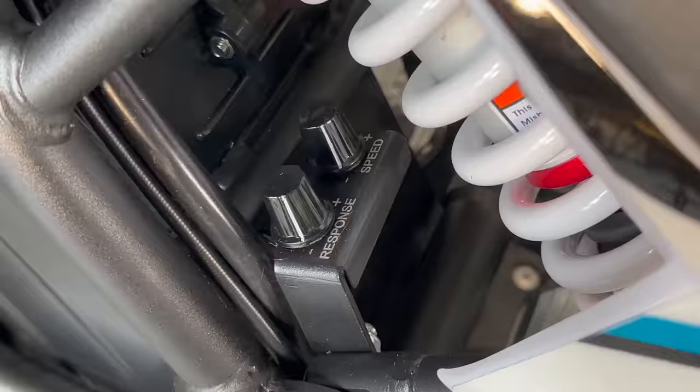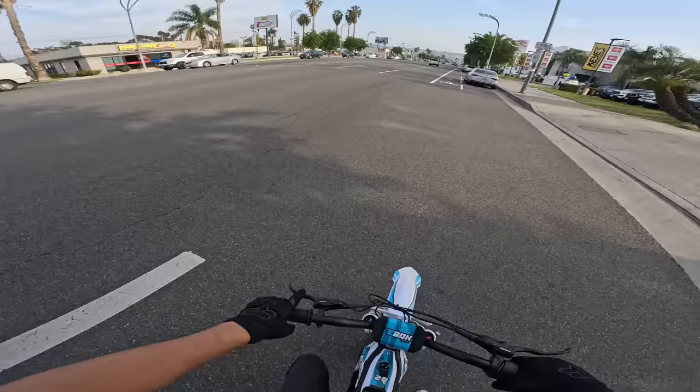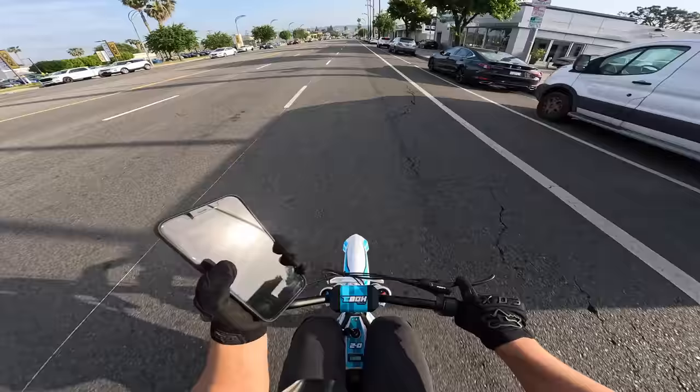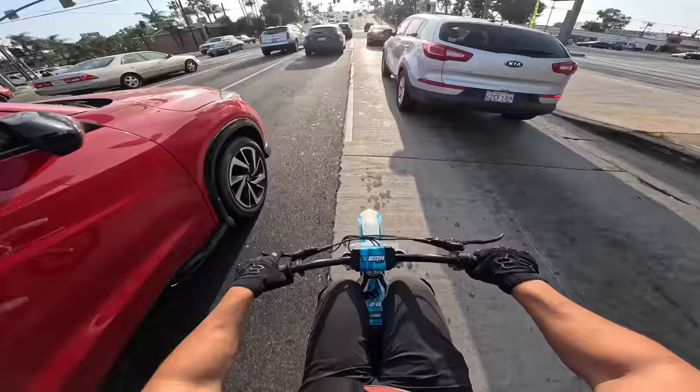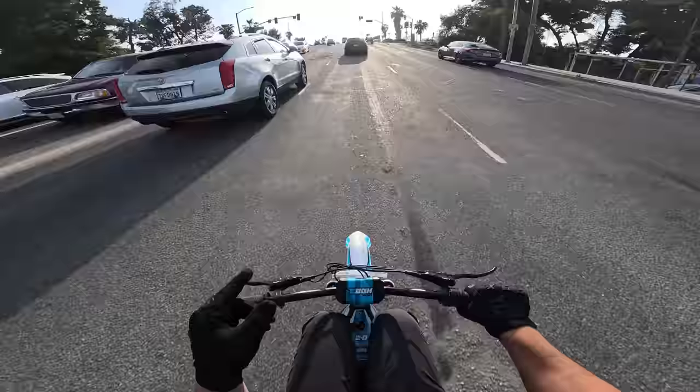They actually give you two control dials here for your responsiveness and your speed. I'm maxing them out. My phone will give us the top speed. 3, 2, 1, go. Full throttle. So apparently we went 29.1 miles per hour, which isn't too bad. We're at the needle here. So later in this video, I am gonna upgrade the power. I'm gonna make this bike faster, and I'm also gonna put supermoto wheels on it. But first, let's see what we get out of the box.